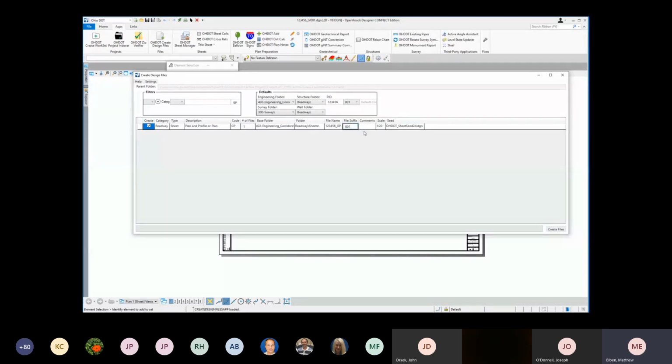But I want to create this as a container file, so we're going to use the 000 suffix. And when I change that, it changes to a design seed. So it'll also change to the design seed if you use 100, 200, 300, etc. So we're going to carry on with that, and my open last is toggled on, and I will create this file.